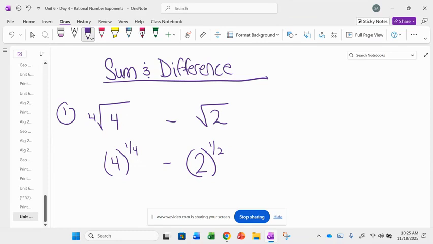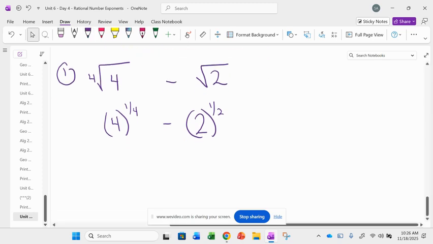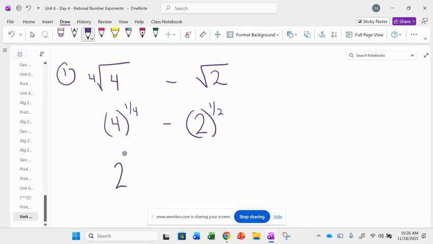Now, I can change the 1/2 to an index of 4. We can do that, right? But even if I change that 1/2 into an index of 4, will my bases or my radicand still be different? So then I have to ask myself, is there any way possible to change this 4 into a base of 2? Yeah, how can I change 4 into a base of 2? Anish? Taking like 2 to the square, 2 to the square. You got it. So we change this base of 4 into 2 squared raised to the 1/4. And then see from there.